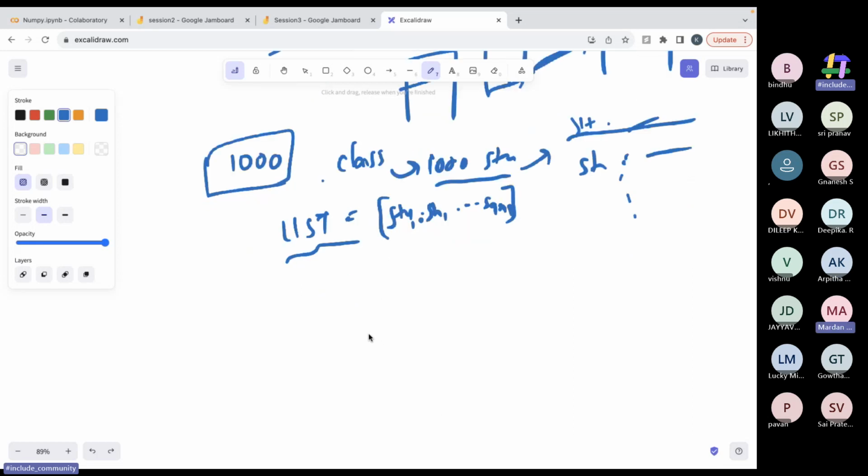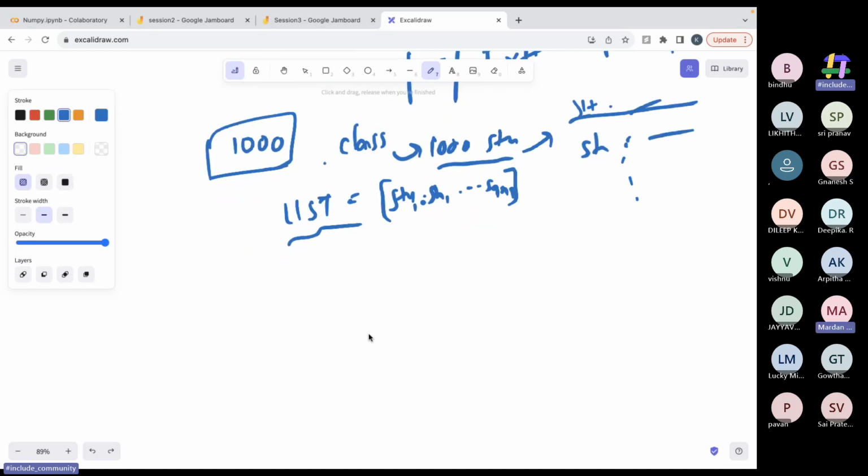If we talk about the definition, list is a collection of items that can hold different data types. So we can store different data types in a list. List is represented by square brackets. To create a list, we need to give a variable name.